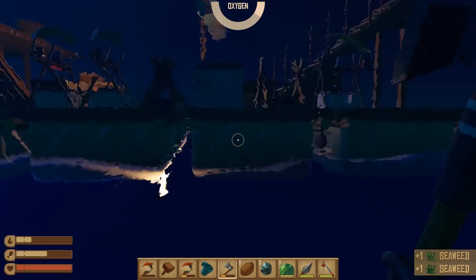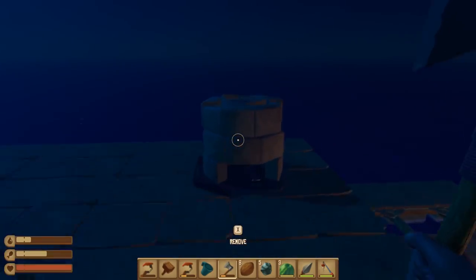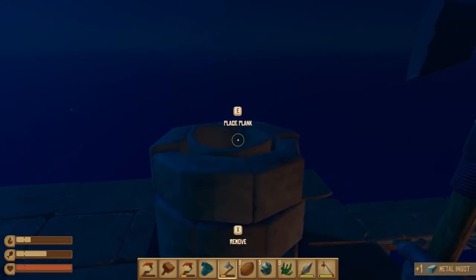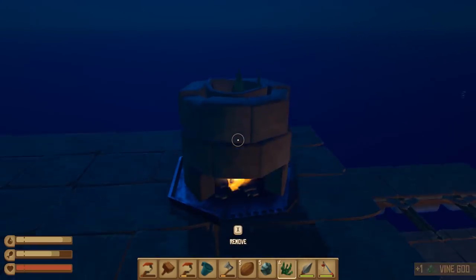There's my raft again. I feel like Mr. Sharkface just bit it, but that's fine too. I got a little bit more wood. I'm happy, I'm happy, I'm real happy. Okay, so six seaweeds, that's awesome. And poke it in there and place some planks down. Good. This vine goo doesn't take long at all to make.